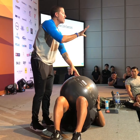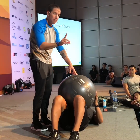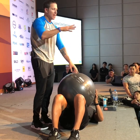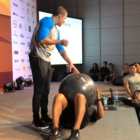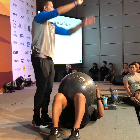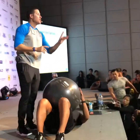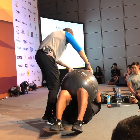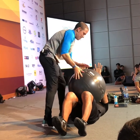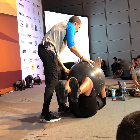What I want you to watch for is if they start to curl their neck up, which they probably will do because they don't know how to engage these muscles. So we're just going to neck flexion. Now we're going to do another one, and also make sure they're not holding on to the ball, because if they hold on to the ball, they can go into this position. I'm going to do another one. So go and come up. So start here, don't hold on, that's it. Push down, bring your knees up. Okay, now I'm going to roll.